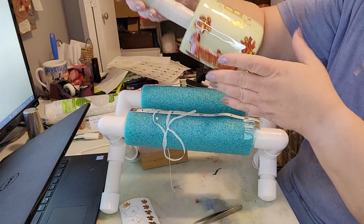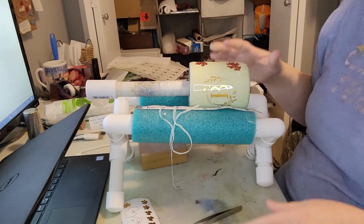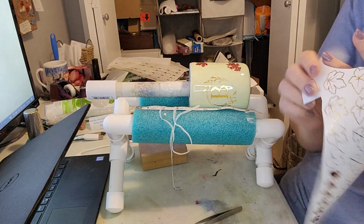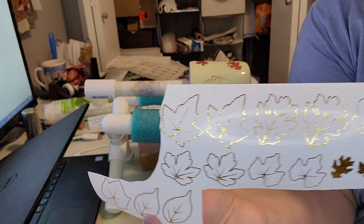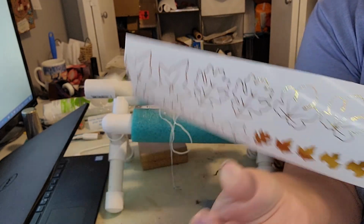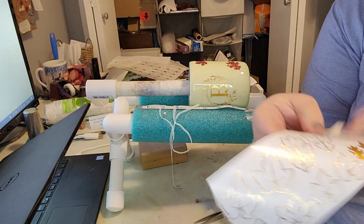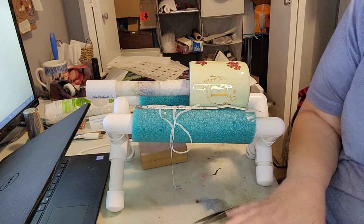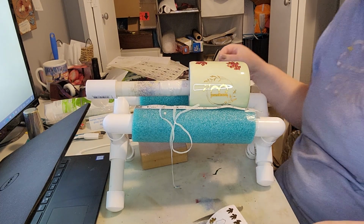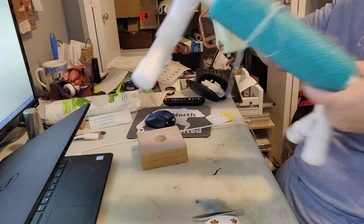It with the monogram. So for these leaves, I have these gold cutouts of the outline and the stems, and then I have these little gold ones, which I'll use to fill in various spaces if I feel I need to. So I need to get rid of this now.